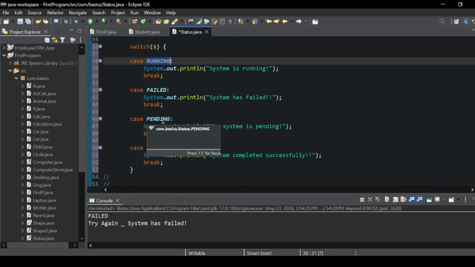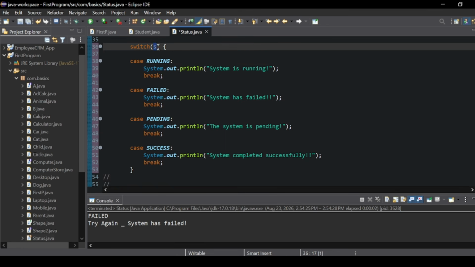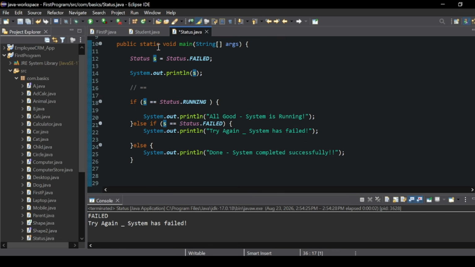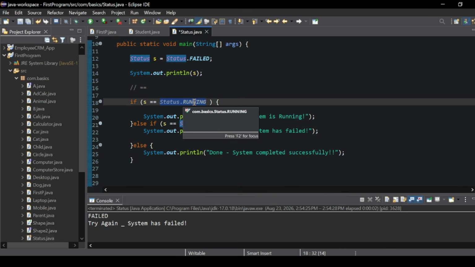This is because Java already knows from the switch on s that we are working with the Status enum. So there is no need to repeat Status every time. It makes the code much cleaner. But in an if-else statement, you have to write the complete format, like s == Status.RUNNING.